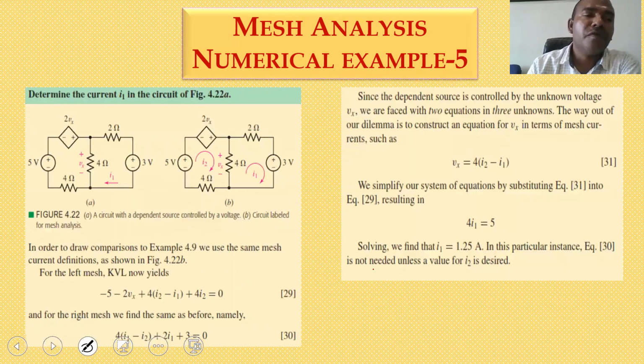So now we are going for the current I1 in the circuit. So that is the source current only. So this is the example of dependent sources. There is a voltage source which is a voltage controlled voltage source. So which voltage? The 4 ohm resistor voltage. So that is Vx. The voltage drop across the 4 ohm is Vx. So that voltage source is controlled with respect to this voltage.